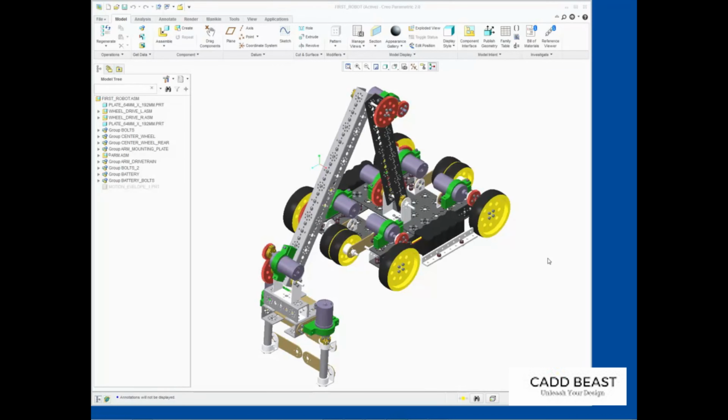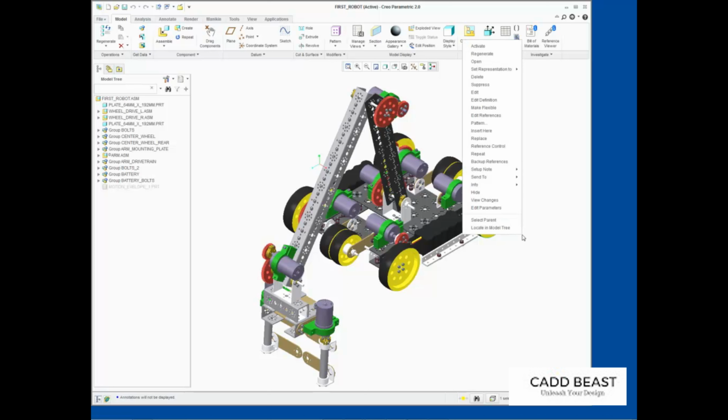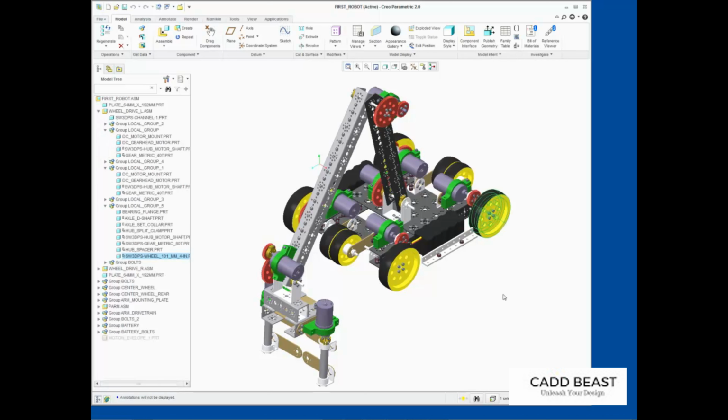I know where something is in the graphics area, but I don't know where it is in the model tree. And you can see my model tree has a number of nodes that could be expanded here. In order to find the part I'm interested in, though, I'm going to first select it in the graphics area, and then I'll hold down the right mouse button. And right next to my cursor, at the very bottom of the list, is Locate in Model Tree. Once I let go of the mouse button, you can see that the model tree not only expands, but shows me exactly where this part that I've selected is in the model tree.